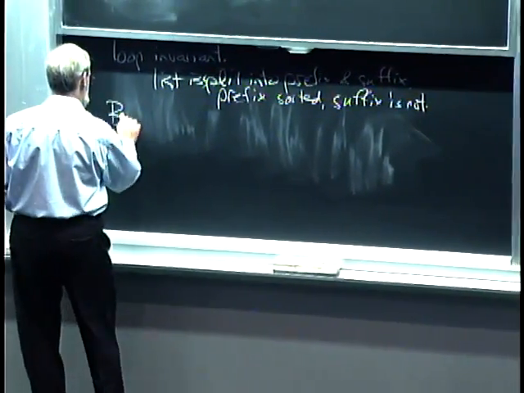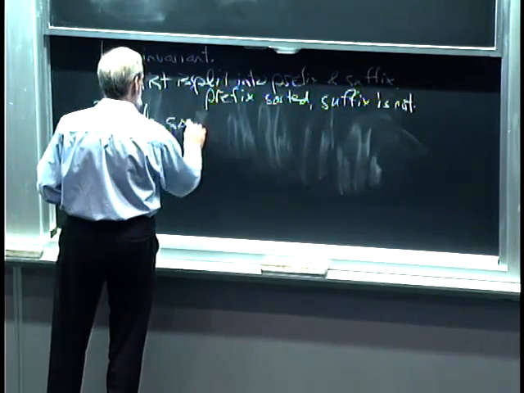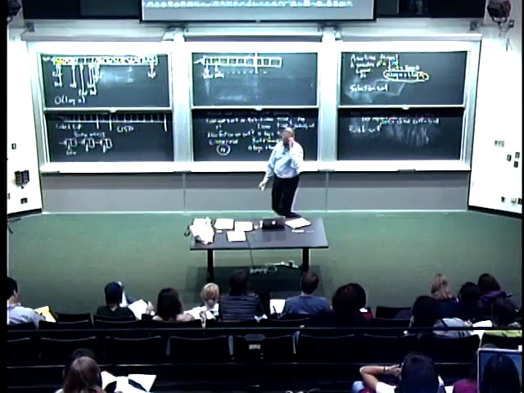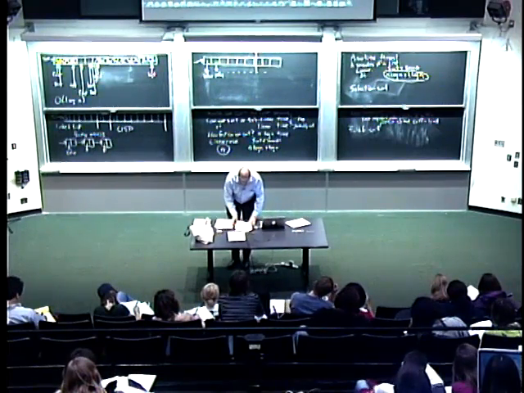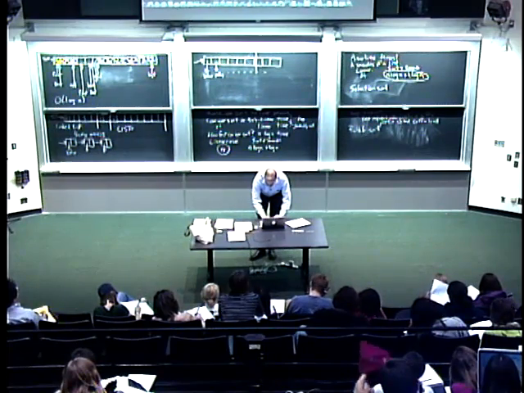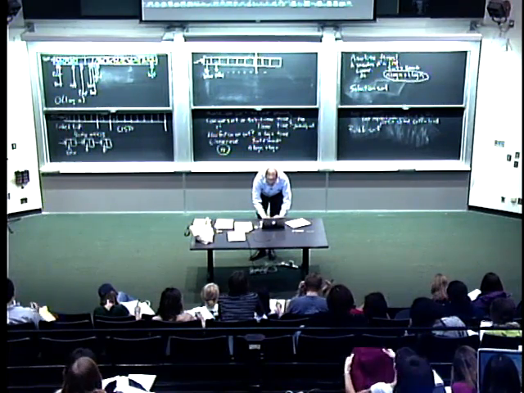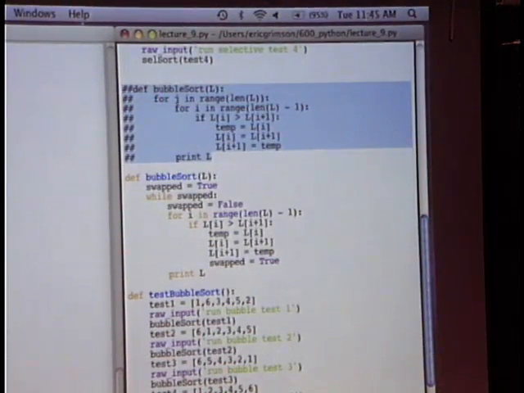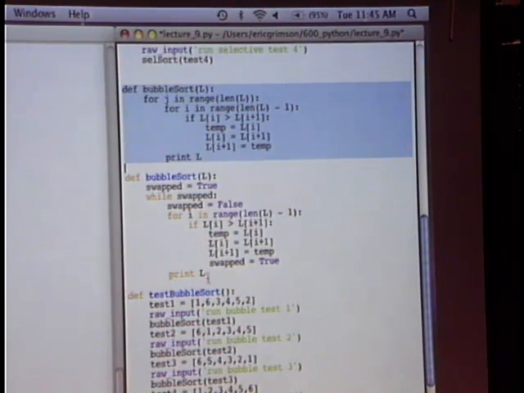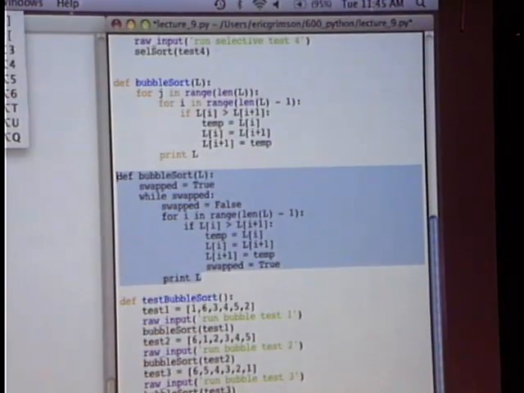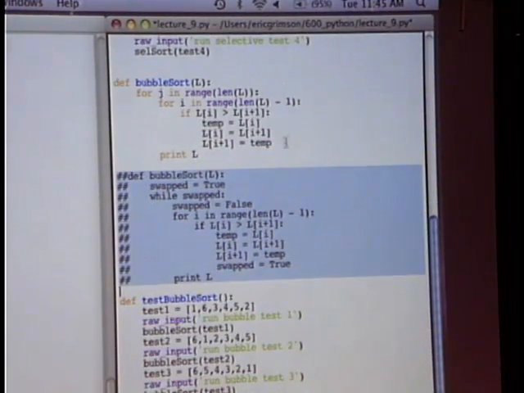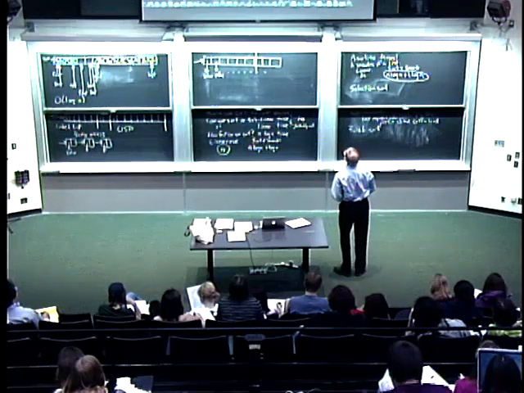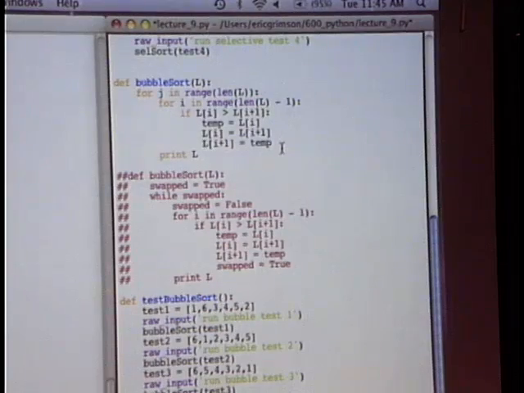Let's do another one. The second one we're going to do is called bubble sort. Bubble sort is also on your handout. I want to take the first of these. Let me uncomment that, and let me comment this out. You can see the code for bubble sort there. Let's just look at it for a second, and then we'll try some examples, and then we'll figure out what it's actually doing.